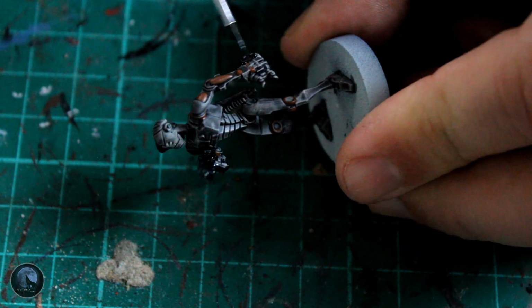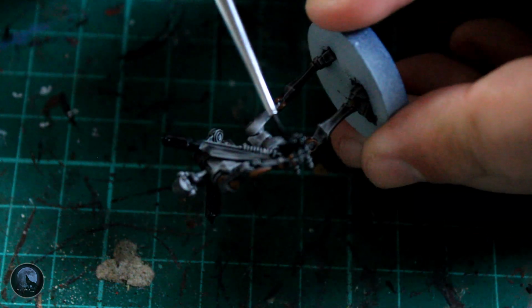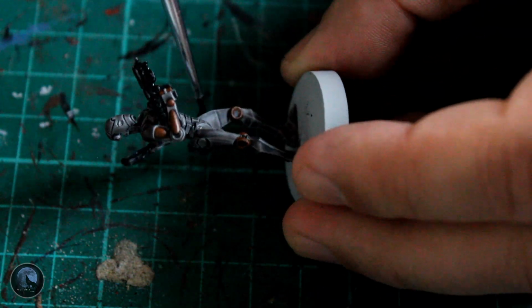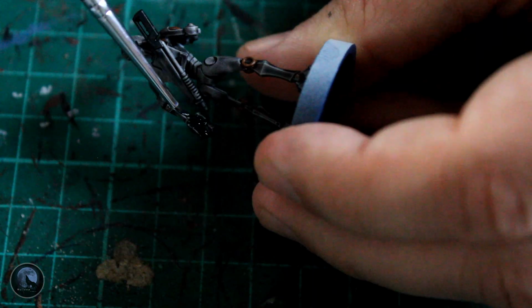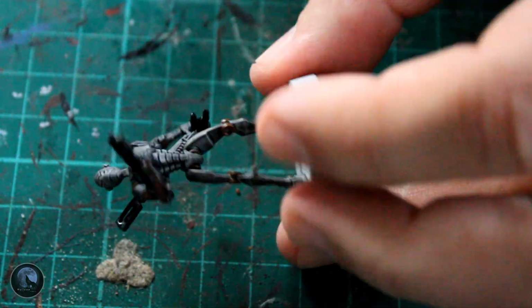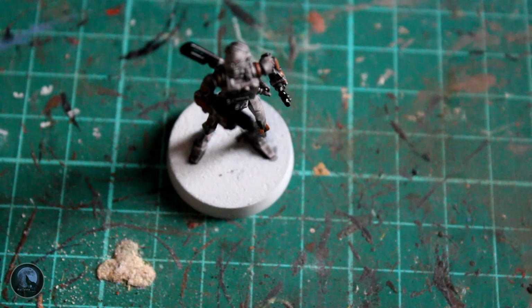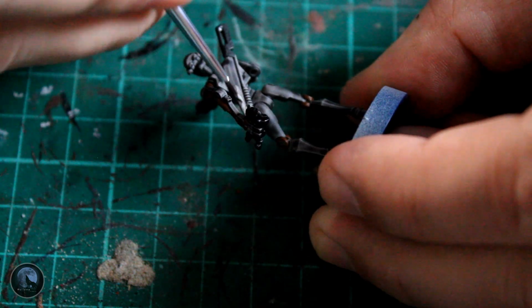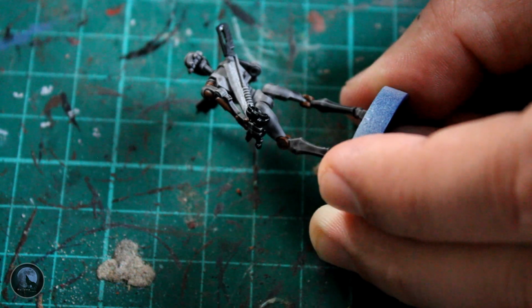I don't want him to be all that one colour, because I think you lose a lot of the detail by doing that. Though you can get away with it quite easily, you don't really need to. Now, one of the downsides is using the black straight over the greys. You don't get that pop of the edges as well, but that doesn't really matter with this, I don't think, because we're going to go with a bit of a silver paint now to really make that stand out a little bit more.